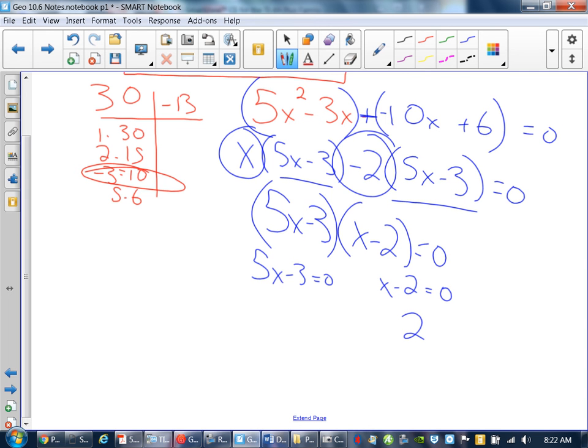Here you have to do two steps. You add 3, and you divide by 5. So you have two answers, 3/5 and 2. And that's perfectly fine, that you can get fractional, what are called fractional zeros. It's no big deal at all. It just means crossing the x-axis at 3/5 and at 2. Okay. Is that kind of unclouding it a bit? Hope so. Okay.